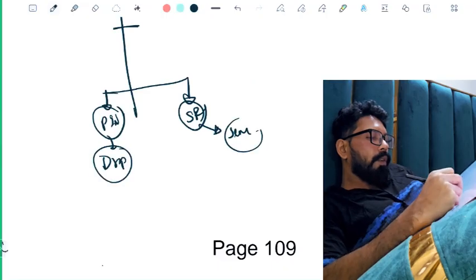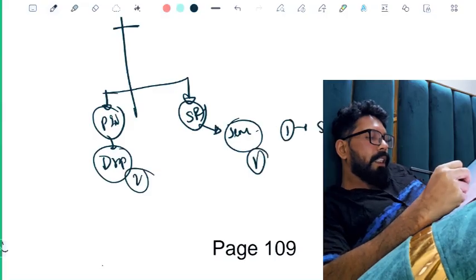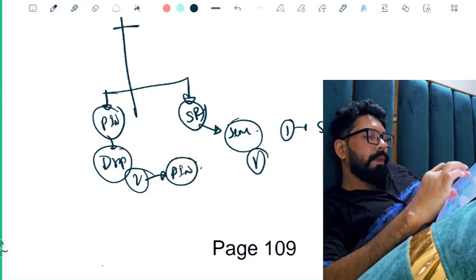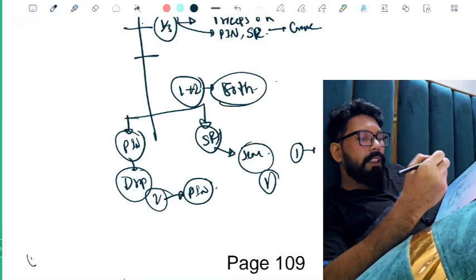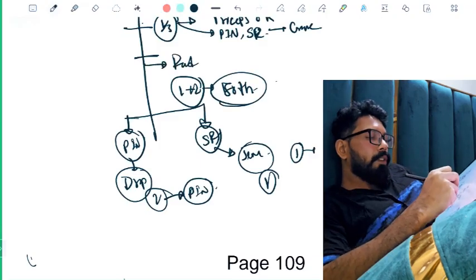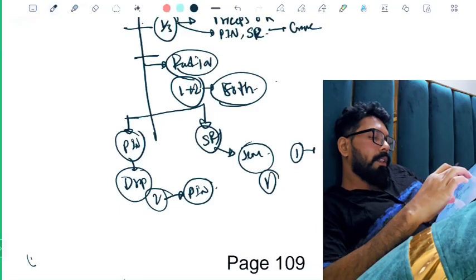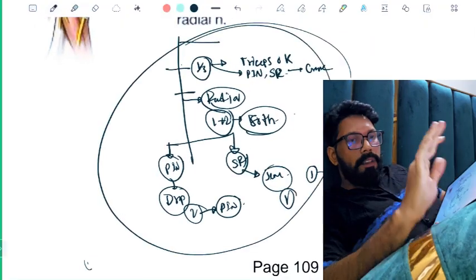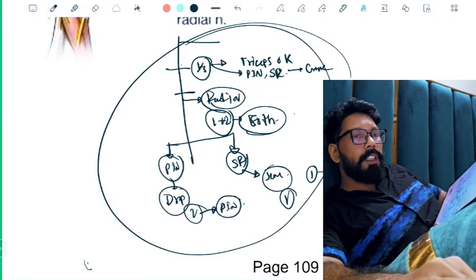So they will give you one manifestation. Let's say this is one, this is two. If one is given, superficial radial nerve injury. If two is given, PIN injury. Simple. If 1 plus 2 both are gone, which nerve is injured? The answer will be radial nerve injured. Of course, at the root it's injured, so the radial nerve will be injured. Simple. These are all about radial nerve injury. Nothing else you need to know. Everything I have explained. Okay.